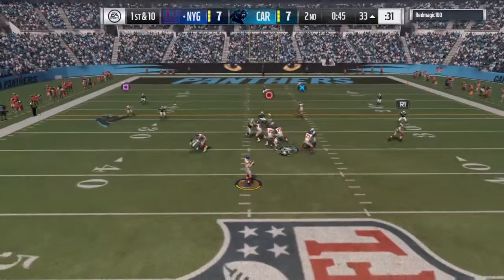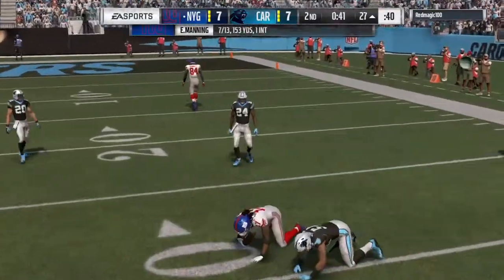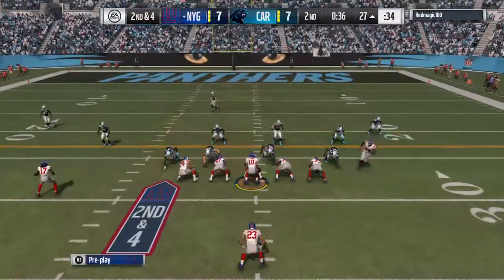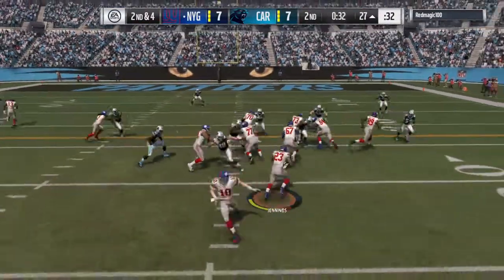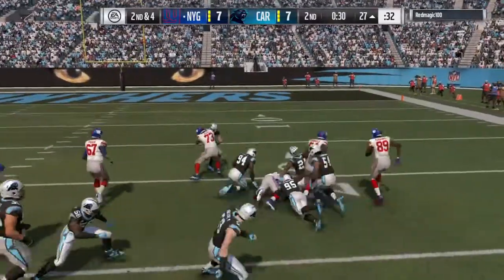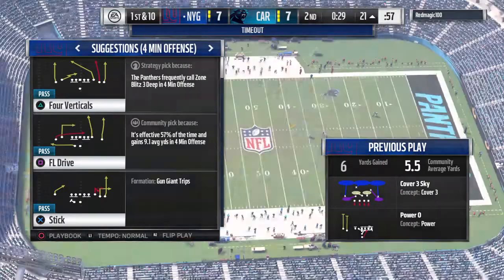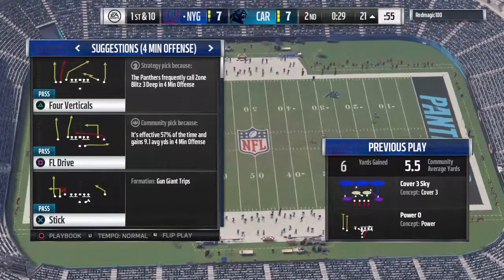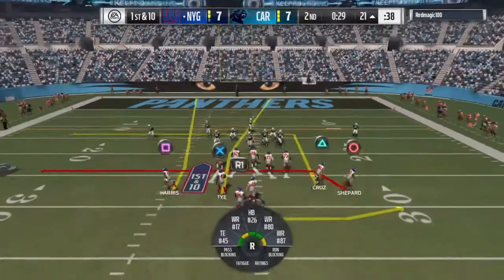They go play action here on first down — gets this one to Dwayne Harris. On that play offensively, they're in the crossing route; defense was in zone coverage. As a former DB, how tough is it to defend that? Now whistles come in — we're going to get a timeout here by the offense. It's just their first, so they'll have two remaining before halftime.